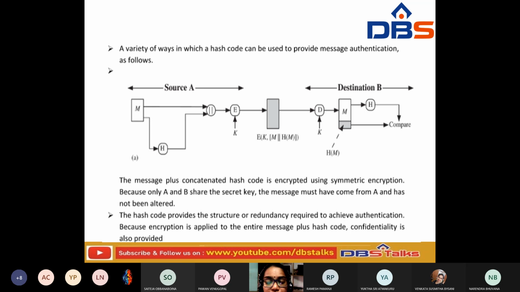After converting that large message into the fixed length message, we have to provide an encryption key for it. We provide encryption for security, and after it is sent to the destination, we again have to apply the hash function on that message to reduce the fixed length back into the original length message, because the receiver has to receive the entire message. This is one of the ways in which the hash code is used to provide message authentication.